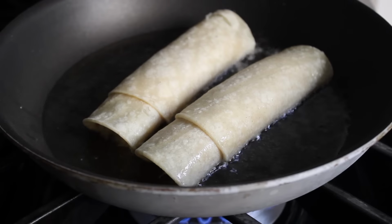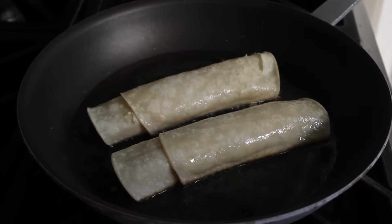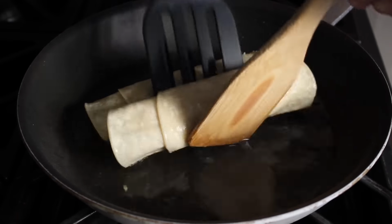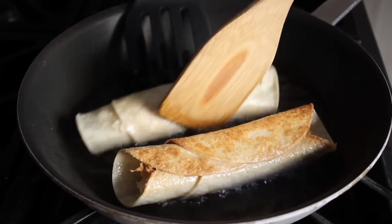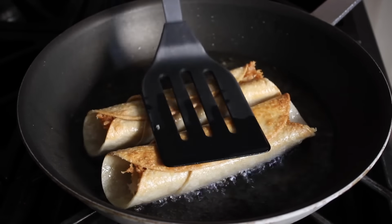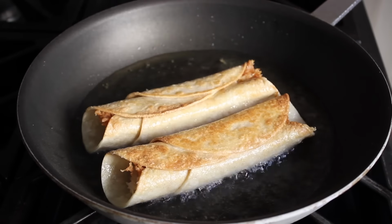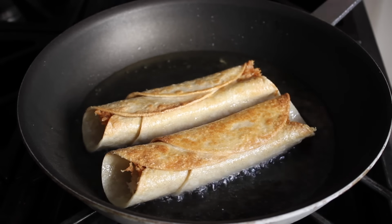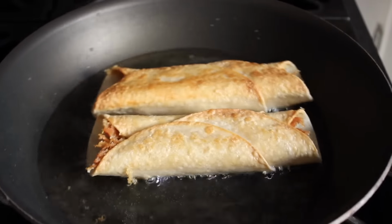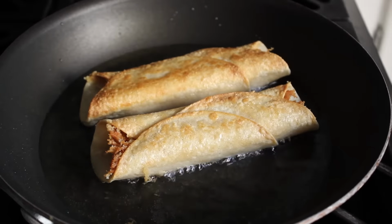and heated through. And please note, one reason we're doing this on medium heat is because we don't want the outside to get too brown too fast. All right, if the oil's too hot, the outside's going to be dark brown and starting to burn, and the inside's still going to be cold. And by the way, if that does happen and the outsides are cooked before you think the insides are, you can totally finish these in the oven, which is what we would do if we were doing a lot of these anyway. So I let mine fry on medium for about 3 or 4 minutes per side.